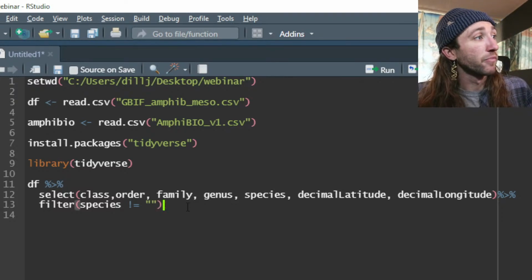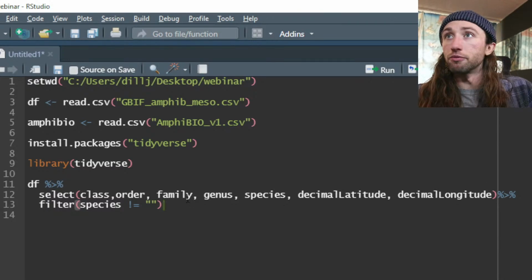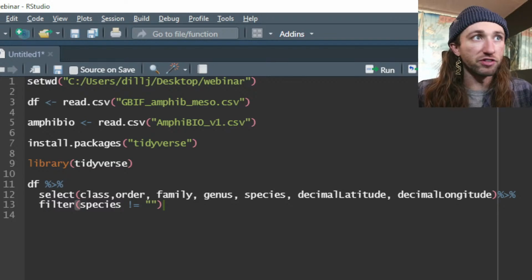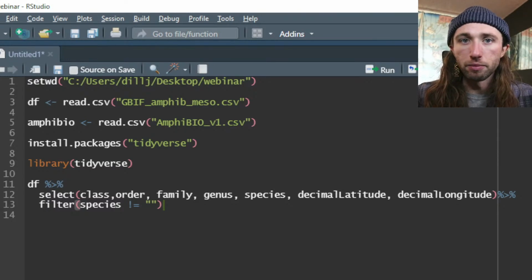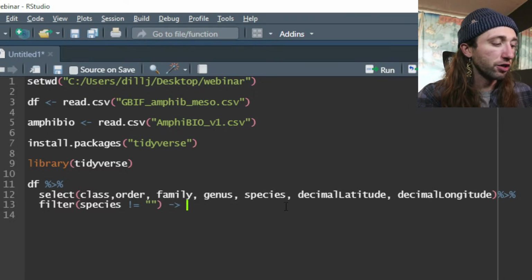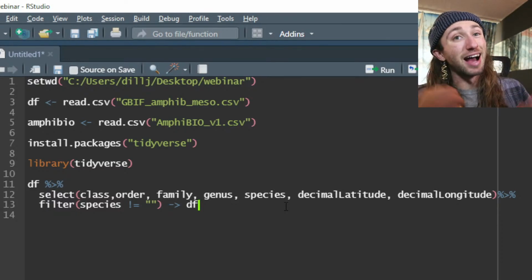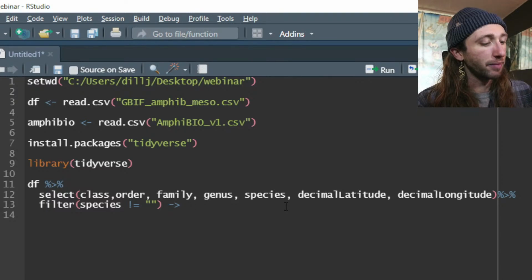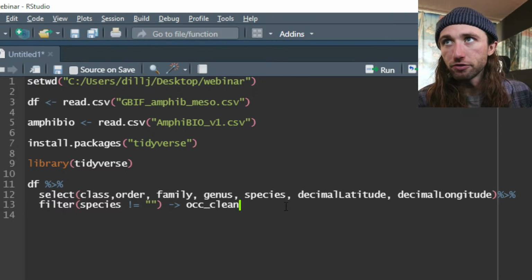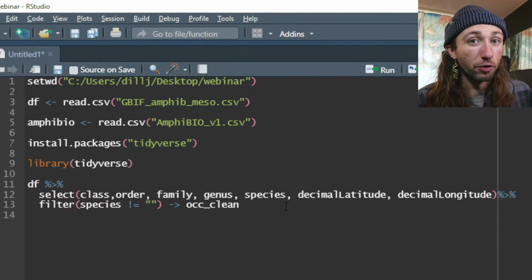Now, instead of sending it down into our console, the nice thing about R is that it hasn't actually altered our data at all. It hasn't changed this DF data set. We still have 300,000 observations, 51 variables, because we haven't assigned it to anything. We could assign it to DF again, but that will overwrite our data. You may want that. I don't want that. So instead, I'm going to name it OCC, which just stands for occurrences. And usually I just add in the word clean. So OCC underscore clean. Now, if I run this, it's going to go into our environment.